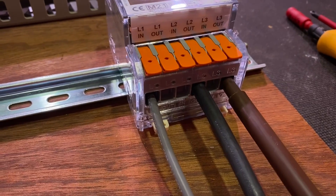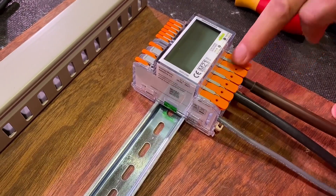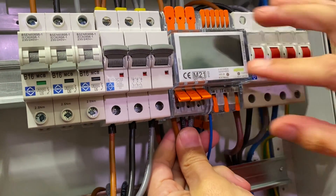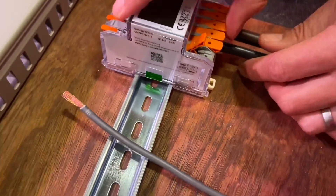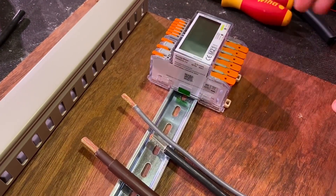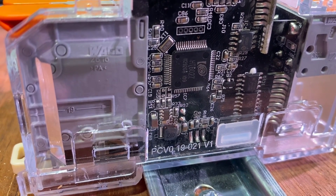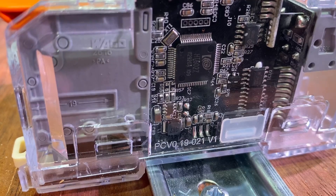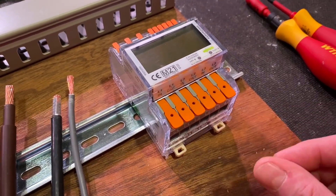The connections are all in a line: L1, L1, L2, L2, and L3, L3 - which is pretty common for a meter. There are two versions: this one has all the main power connections at the bottom; the one we've installed in the panel behind us has power flowing through the meter with connections at both bottom and top. It's a nice clear design that shows off the electronics inside, and you can also see the strip length for conductors on the terminal block by looking at the side of the meter - 19mm in this case.